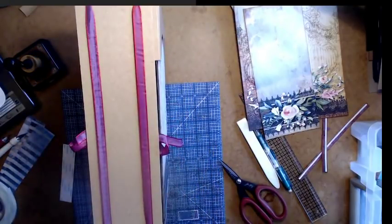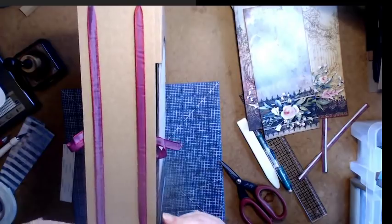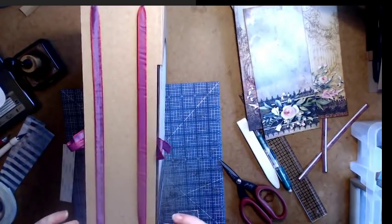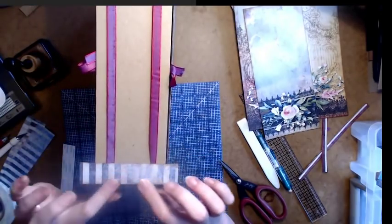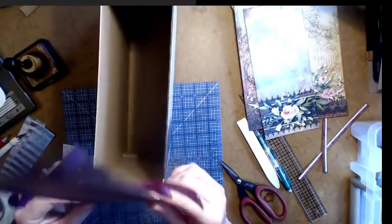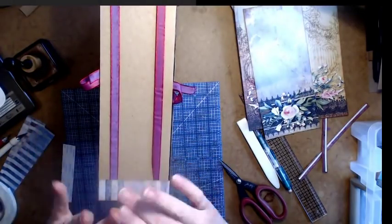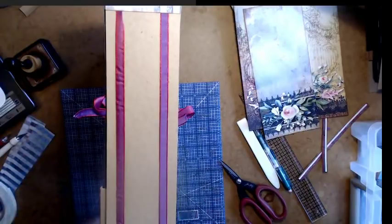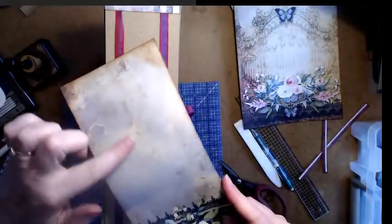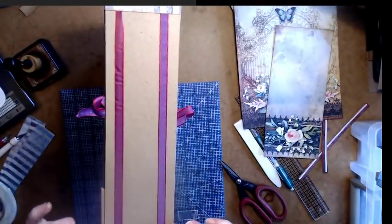All right, so we'll do this. That's going right close down to the bottom, just above the joint. So we're just coming over those, just above the joint and covering over those holes. And then it'll wrap around to the inside. But you want to make sure that your ribbon is in the placement that you want it before you attach this on. The paper I'm using today is called Sky's the Limit. Everything has clouds and sky as the background.